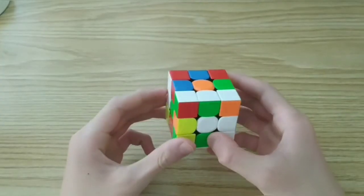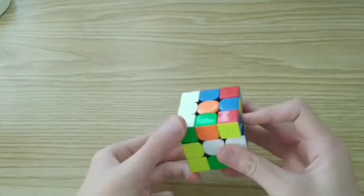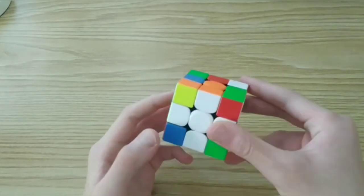For your second solve, you did these 2 cross pieces first, so this one and this one. So you did U L U prime, and then you rotated upward like this with an X prime, and then did U prime B2 to finish off the cross.